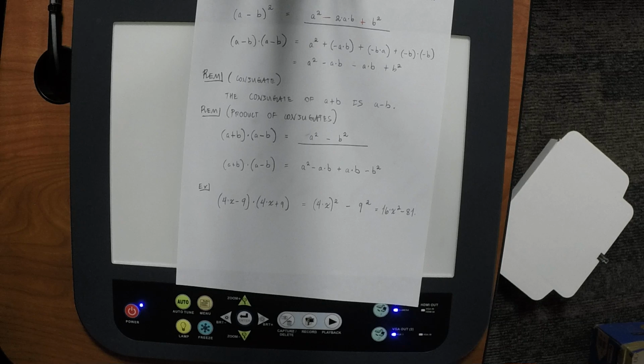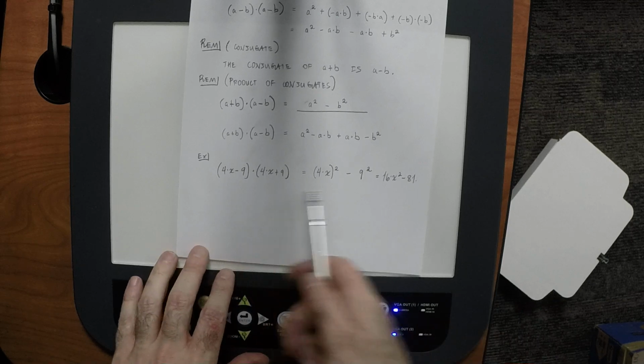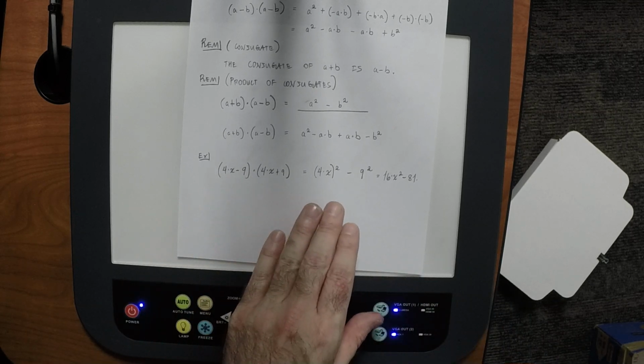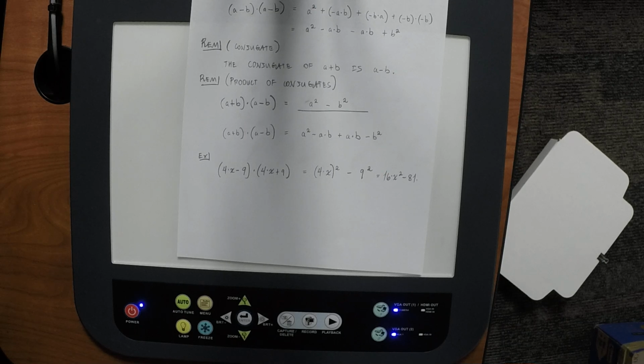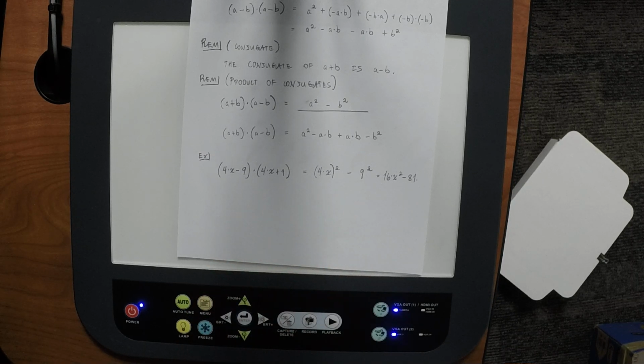Yes? On an exercise, would you want the answer to be (4x) in parentheses squared minus 9 squared, or would you want it to be 16x squared minus 81? Well, I'd want you to do it more or less like I have it written, to show an intermediate step. My experience of teaching this leads me to believe that students find it difficult to believe that it is your work that's being graded. If you don't write any work down, then there's nothing to grade and no points to give. So you should have no expectation of receiving any credit.